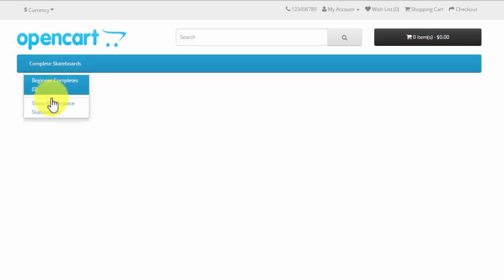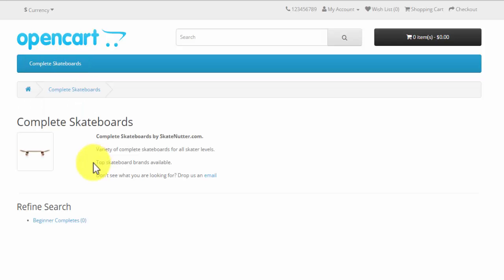So I'll just click show all complete skateboards category, and this is what it looks like in our description, and we've bolded the first line in the description. We have the email hyperlink here, and underneath that then we have refined search shown here. Now this is nothing to do with our filters, this is basically any subcategories, so you can refine your search to just the subcategory when you eventually assign products to the categories and subcategories. And that basically is the categories and subcategories.